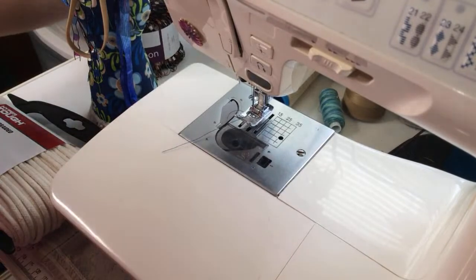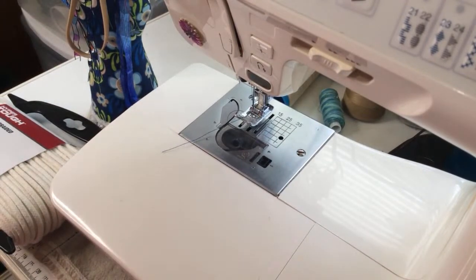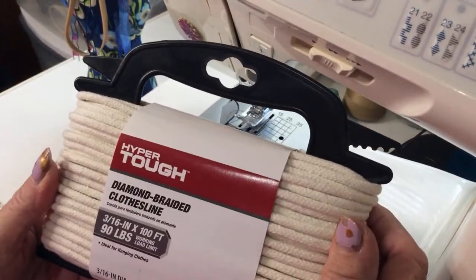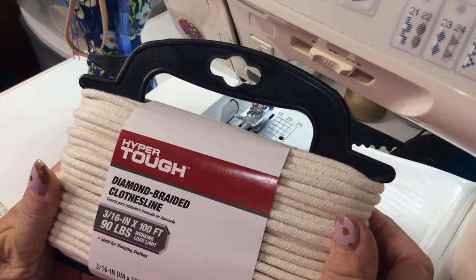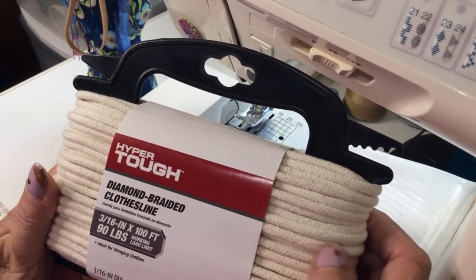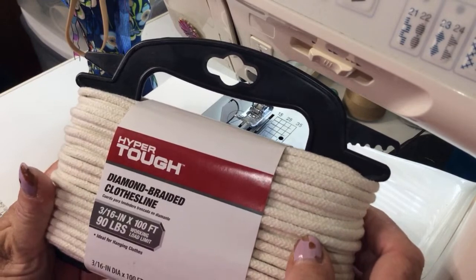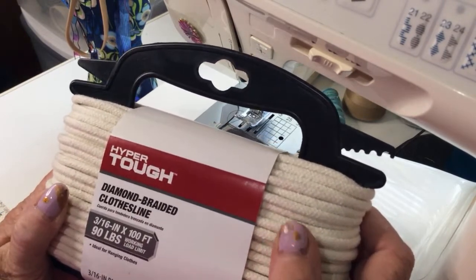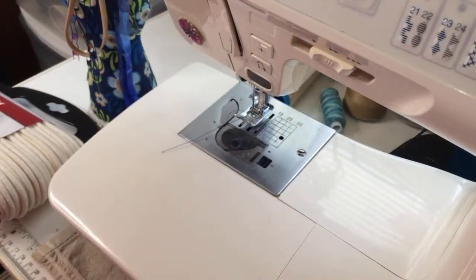So, I got my hands full here. And I use Walmart's rope. You can find this in the hardware section. It's a 3/16. It has a filler on the inside and cotton on the outside. It does make a sturdy bowl. And I don't have any problem sewing with this on my Baby Lock. Baby Lock, she don't like too much thickness.